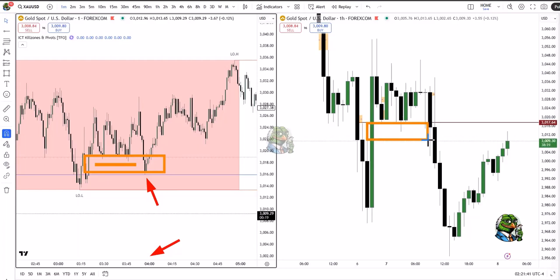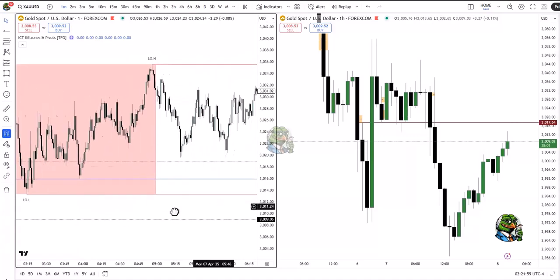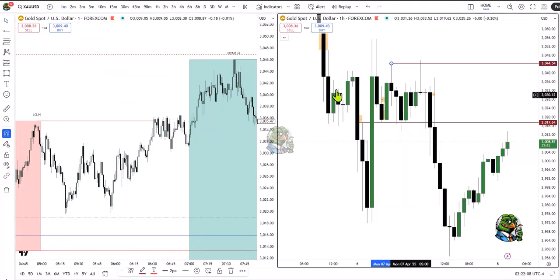So at 4 a.m., I take that long, okay? Which is right there. You can see we start to move up, and I simply target previous swing high, okay? And you can see we get that, and that there is the 7 a.m. candle, right? So if I continue moving along, just squeeze this a bit, so right there, that there is a 7 a.m. candle that takes out, I'll just draw a line here at this swing high. That was my target. That was 300 pips, okay?